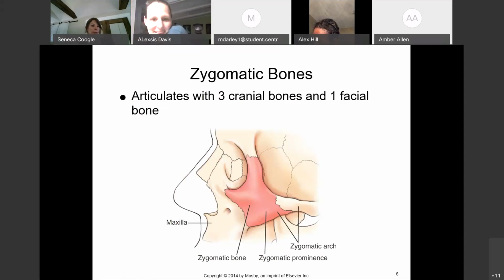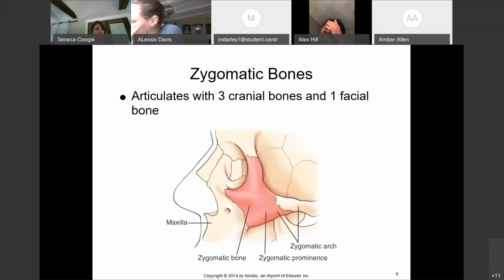It's located lateral to the zygomatic process of each maxilla. And it projects posteriorly from the zygoma, a slender process that connects with the zygomatic process of the temporal bone. It is very delicate and it is easy to fracture if you've been hit in the face with, I don't know why, maybe you play baseball, maybe you made someone mad. If a baseball were to hit your face, or if someone should punch you in the face, or if you were maybe to fall on your face, it's fairly easy to break the zygomatic bone because it's very thin right here.